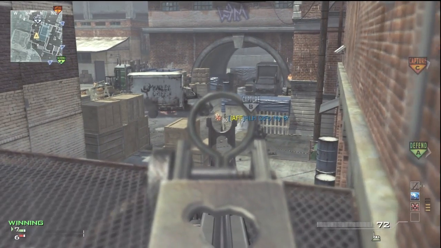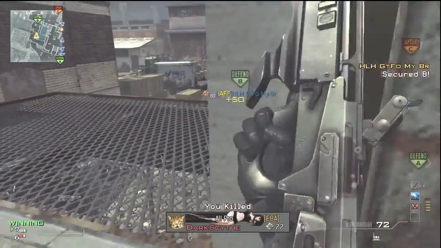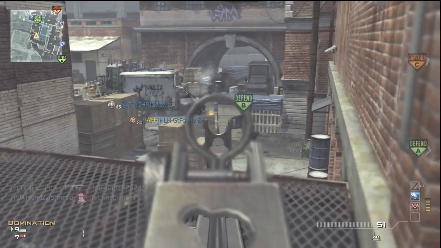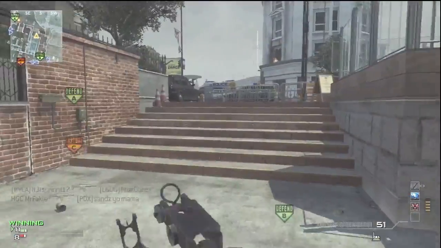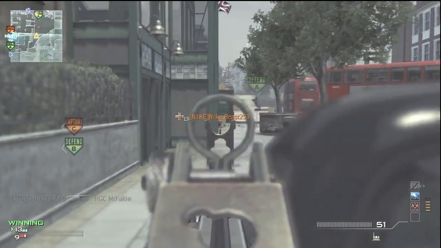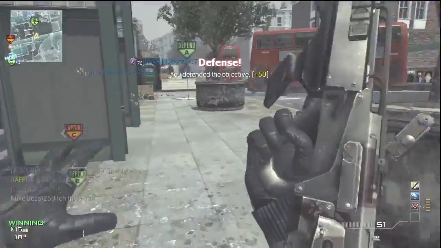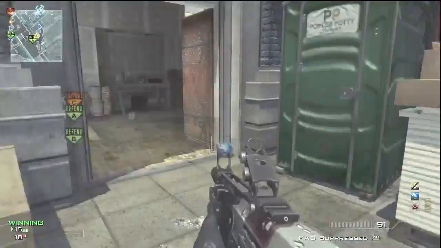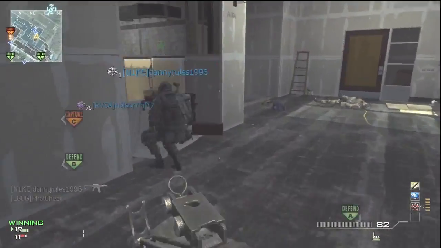Right here, you can see my buddy's capping the flag, and I'm watching his back because I knew that there was going to be a guy popping around that corner. So the strategy for this Moab ended up being twofold. We're holding down the A and the B flag, and I'm going back to the A flag because I can see this guy is pushing up on us. And then I'm going to rush back down around towards the C flag and push back towards them. So you'll see the strategy as it evolves through the game.